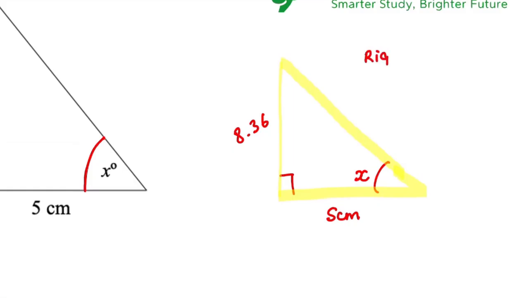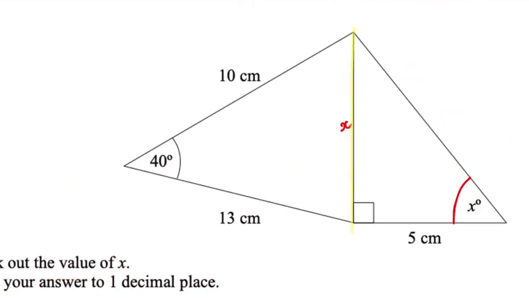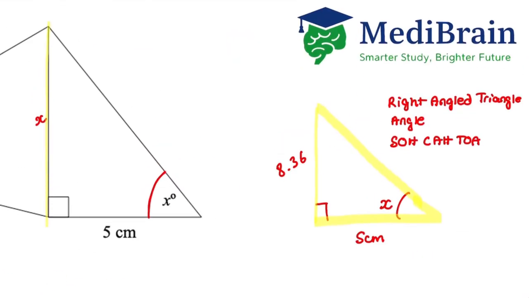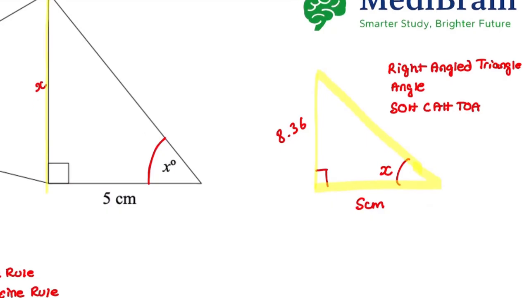Okay, we need to work out an angle. So there's only one thing that we can do. We have to use SOHCAHTOA. Okay, now notice in this other triangle, this wasn't a right angle triangle. This first triangle over here was a scalene triangle. Because it was a scalene triangle, all sides which were different, we have to use the sine rule or the cosine rule. Over here, because it's a right angle triangle, it's either Pythagoras or SOHCAHTOA. Because we're working out the size of an angle, it's going to be trigonometry, it's going to be SOHCAHTOA.